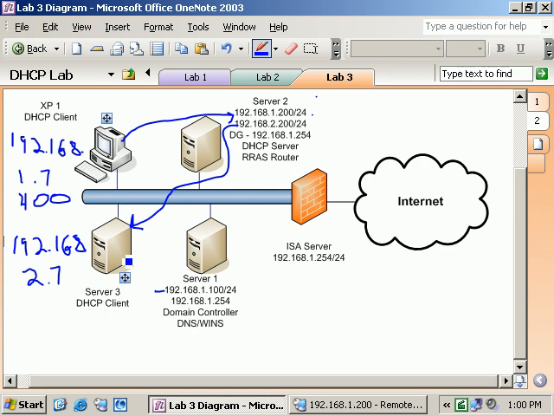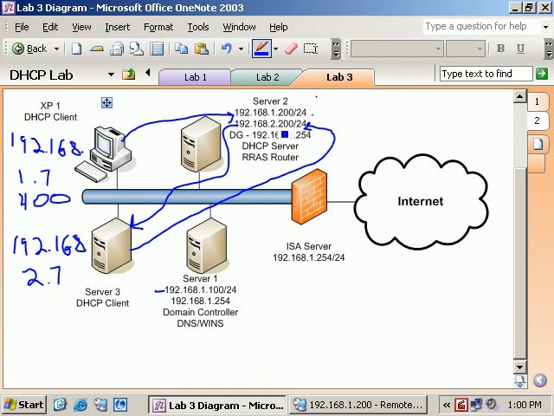Okay, and this machine meaning any machine with a 192.168.2 network ID. If server 3 or another computer on this network ID wants to communicate up here with the 192.168.1 guys, well, it's just going to forward off to its default gateway. Okay, I'm just pointing to the same IP address, 192.168.2.200. That goes through 1.200, and then we forward over here to these guys. Okay, and that's how TCP/IP works. So you may or may not understand that right now, but that's essentially what we're doing right here, is just setting up a router and enabling routing.